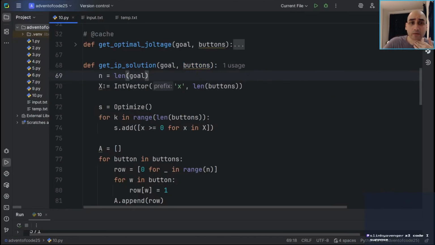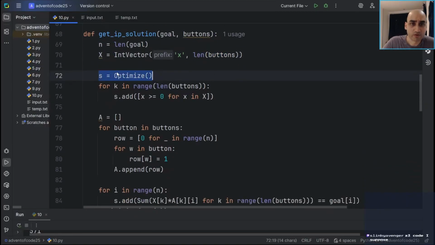In the Z3 language, we create this int vector, and it's basically the number that's pre-multiplied by each button, i.e. how many times we press each button. X is a vector that describes how many times we press each button. We should have said m equals length of buttons, so it has length m.